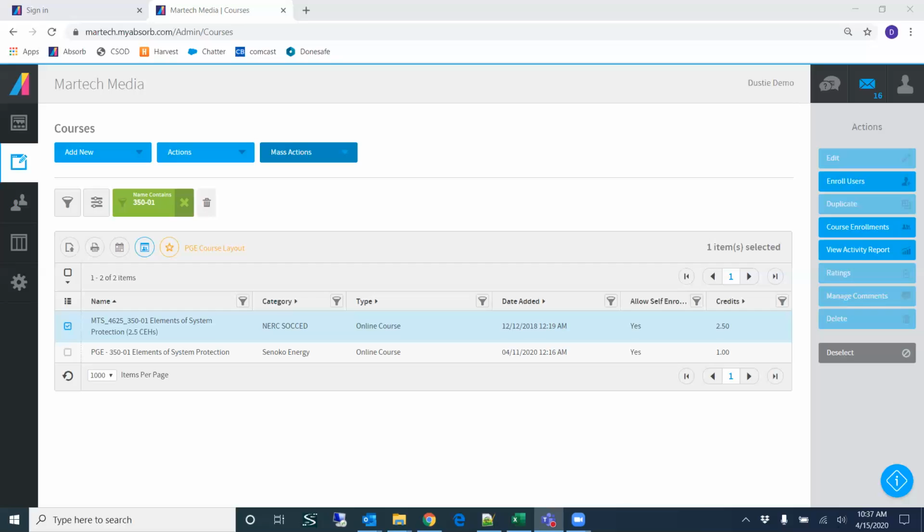Before running the actual report itself, perhaps we do a test run first to make sure that all the information populates, and then go from there.